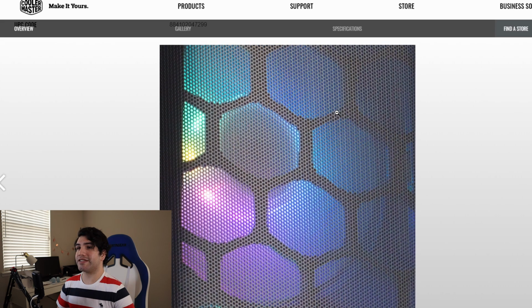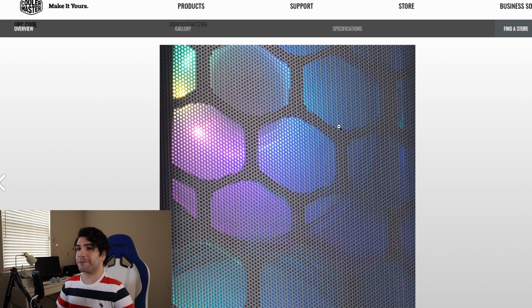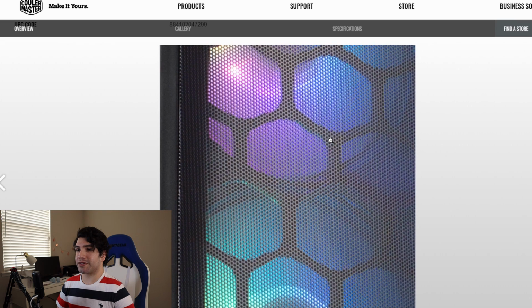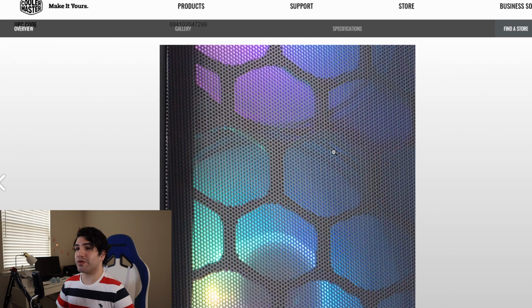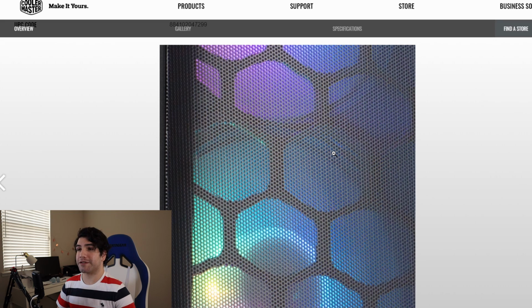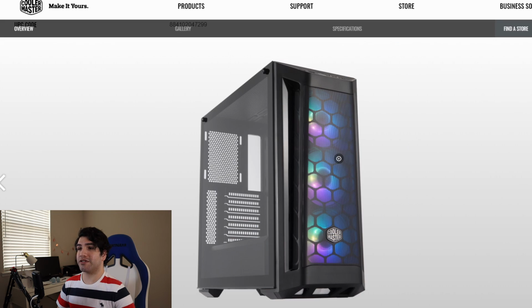They made these super small circles in here that are so small that they can actually filter the dust, so you don't need an extra dust filter for this. That is actually just enough, and you still have a super nice front view of this PC case, and it lets you see the RGB fans, which is actually pretty nice.